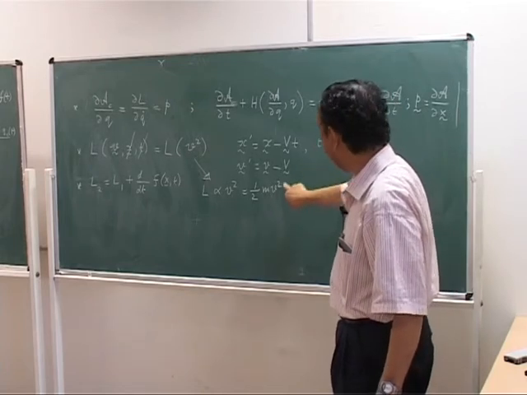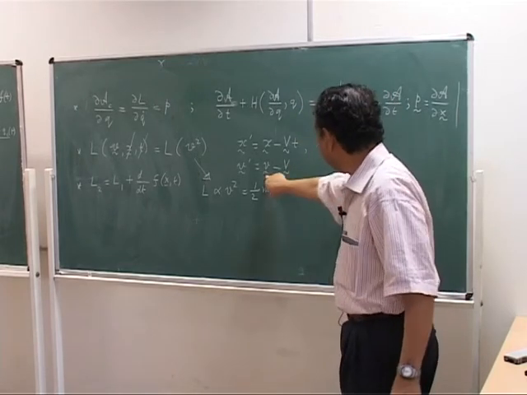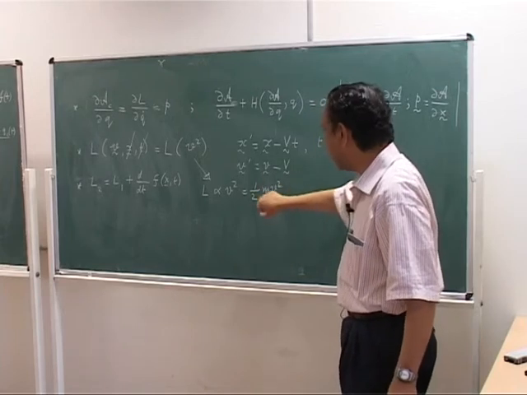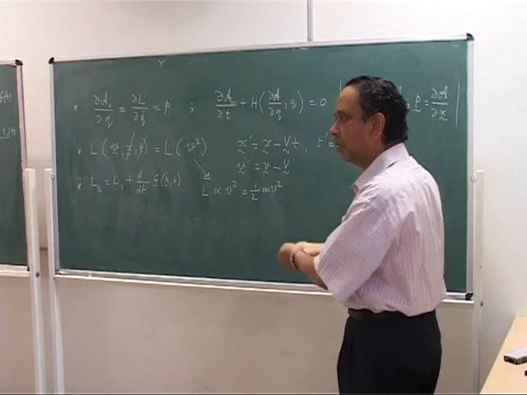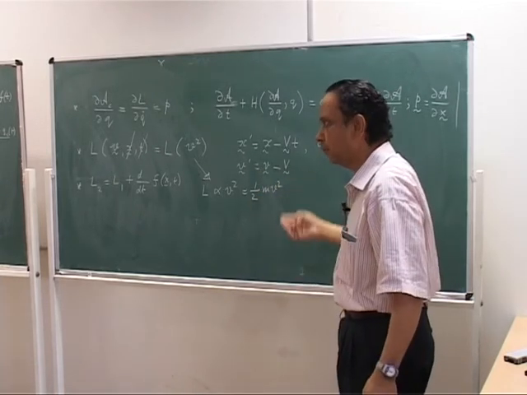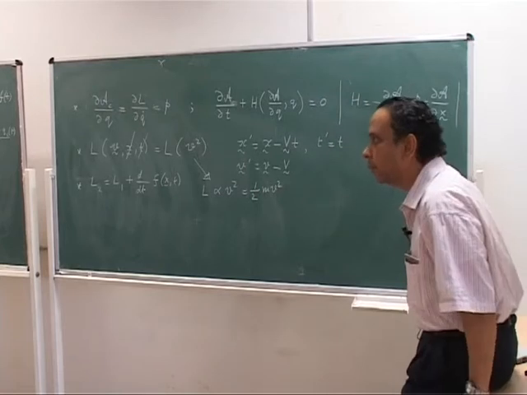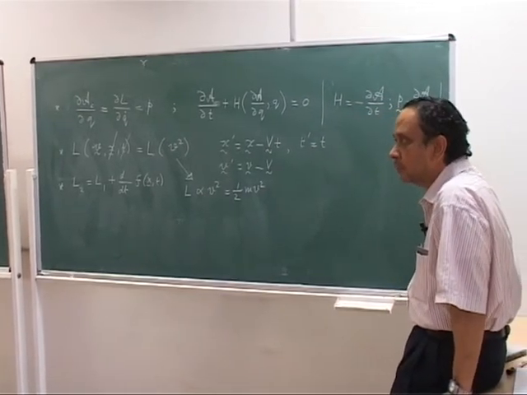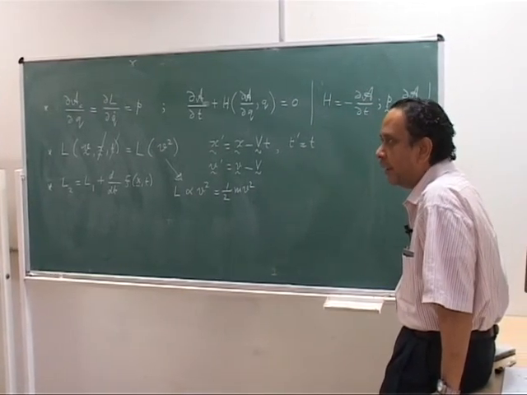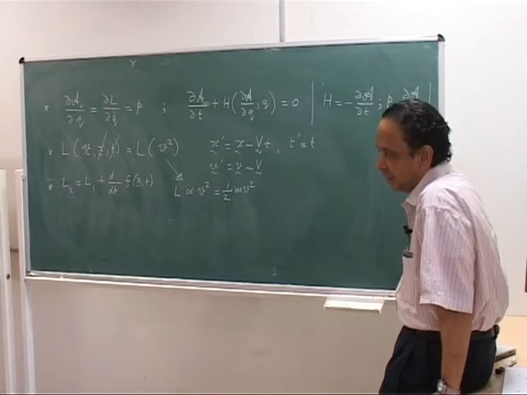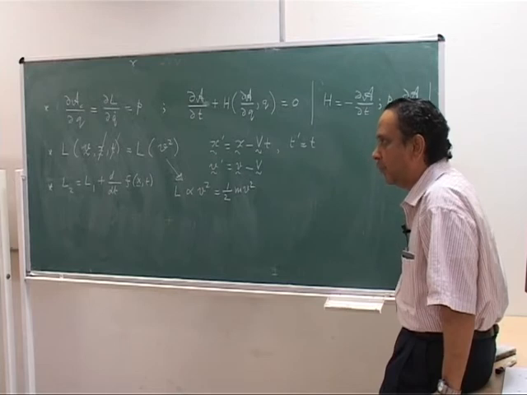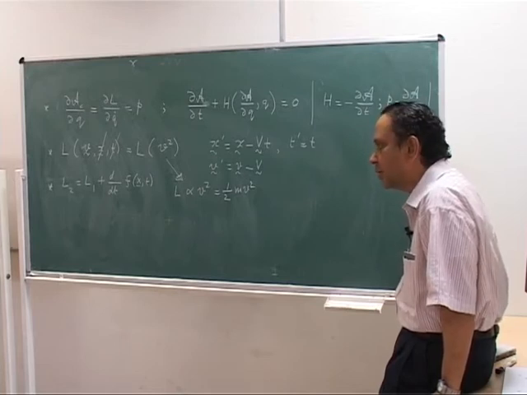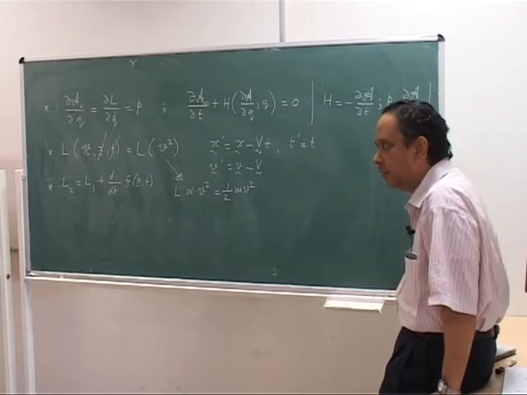What I mean is that if you take this and you plug in this transformation, you will not get L prime to be half m V prime square. Half m V square will not go into half m V prime square, because if I am in another frame, then my velocity changes. So, the Lagrangians are not invariant, neither is action. That can disturb you, because usually you expect things to be invariant, but what happens is that only equations of motion are invariant. If you are comfortable with it, it is fine.